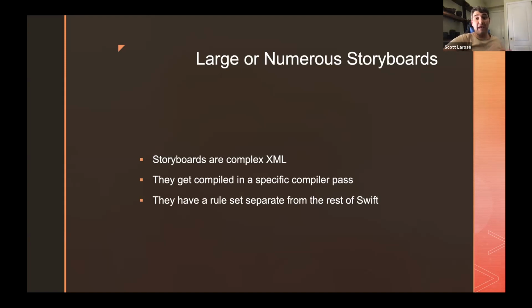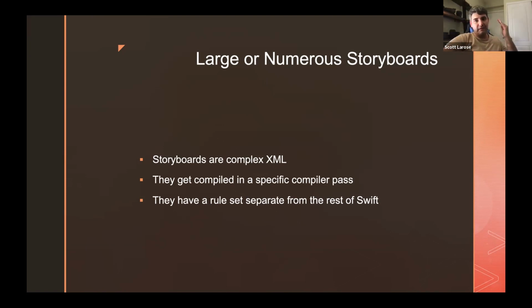But these are a massive problem with large compile times, and there are different approaches you can take. But like I said, I won't go too much into the weeds on this. I feel like this could be a complete talk of its own. Certain things, though, at a high level: break your storyboards up, segment your storyboards in a specific way where you only have the storyboards for specific classes, specific flows.